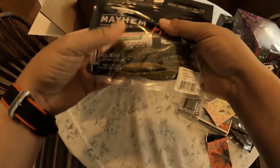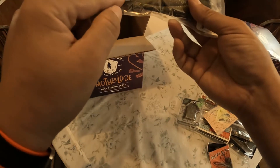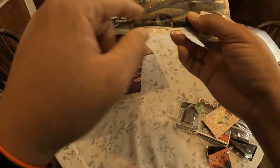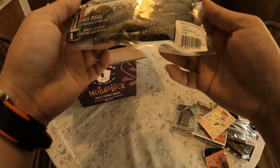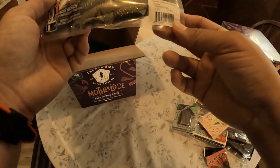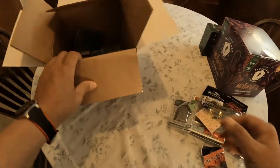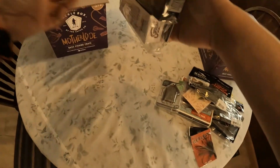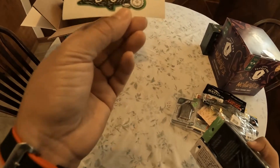Oh okay, we got some Liquid Mayhem bonus inside — attractant. I'm gonna be squirting that all over all kinds of things. Pretty cool colors too on these swim minnows, got a little tail with a nice little sparkle. I'll definitely be using these, can't wait to try them out. Oh cool, a sticker — it says 'Bass Mobile.' Definitely gonna be slapping that on the new cooler — got the green outline on it too, I like that a lot.